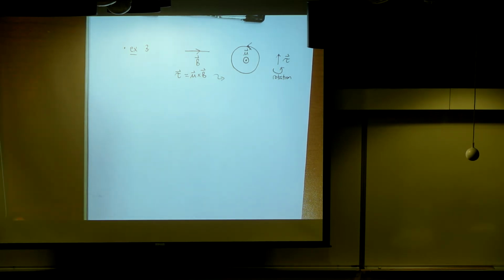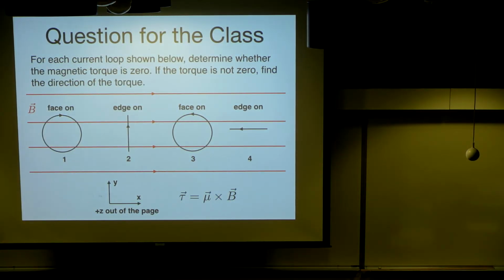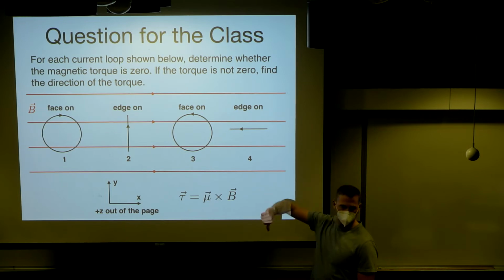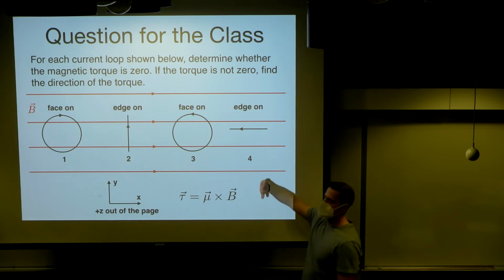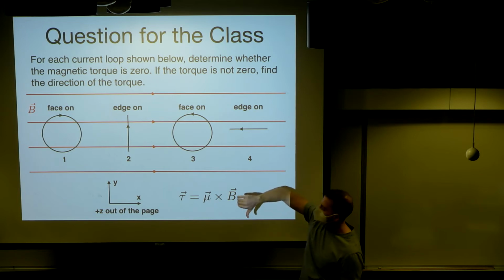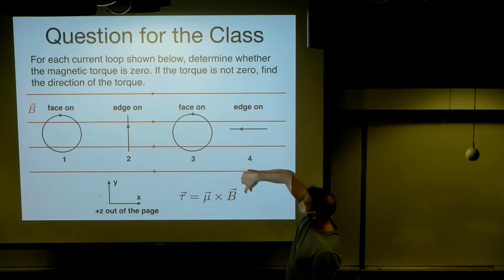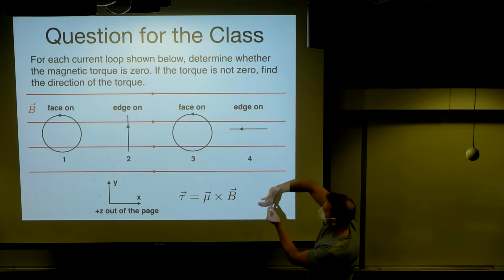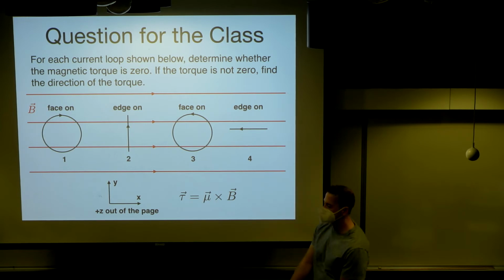Any questions on that? So if it was pointing down, the rotation would be opposite, correct? Yeah, and that would be the first example we did. Okay, let's do the fourth example. So let's work out what is the direction of the mu vector. I got negative y. Yeah, curl this way, right? That's our mu vector. In the direction of the current, our thumb points down when we curl our fingers in the direction of the current.